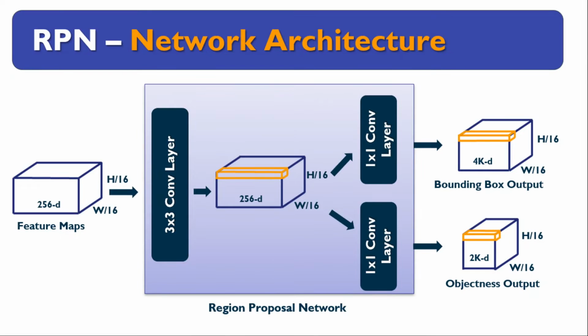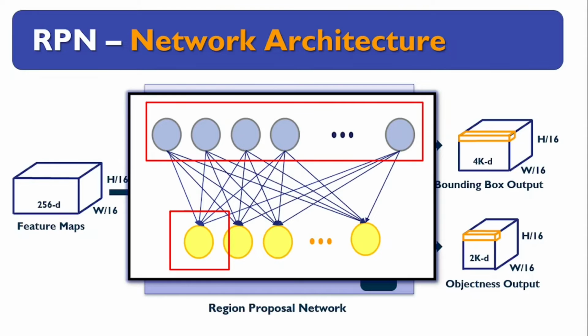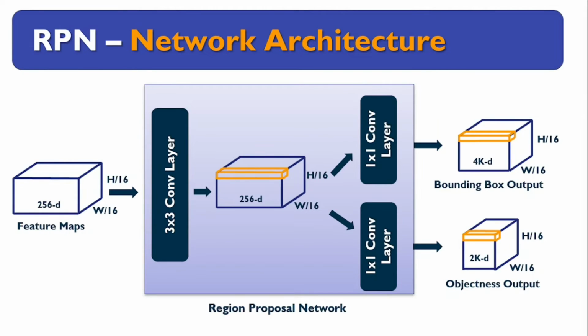These 1x1 filters can be interpreted as fully connected layers as shown next. For example, let us consider a fully connected network having 256 input nodes. To obtain one output node, we perform a linear combination of 256 input nodes. This operation is similar to that achieved using 1x1 filters, each having a depth of 256. Thus, we can say that we process each 256 dimensional vector using fully connected layers which are shared across all the 256 dimensional vectors corresponding to the respective set of k anchors.